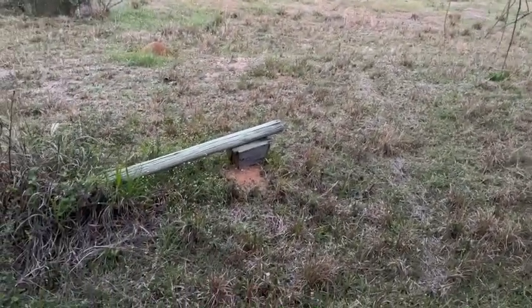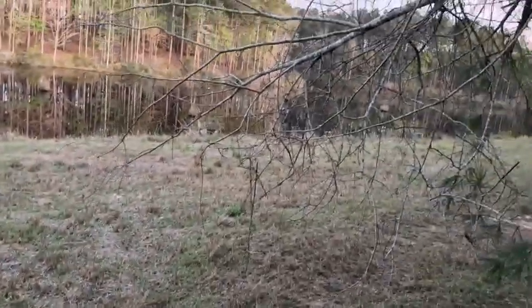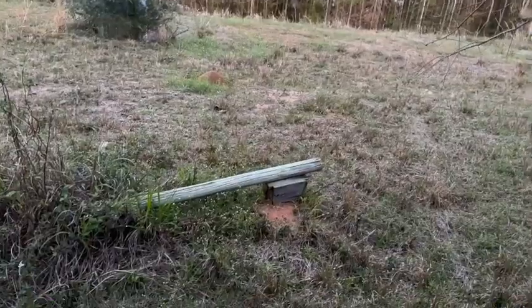Well, I just killed a birdhouse. But that post was surely rotten because I just hit it with those branches and it pushed it over. So the post had to be rotten.